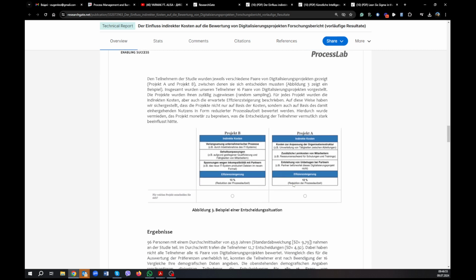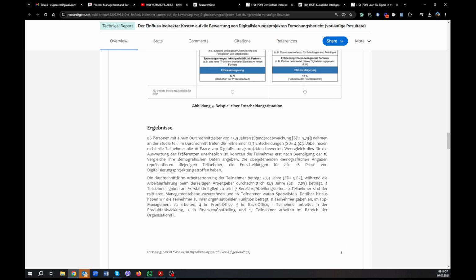Then we come to the results. In the results, you don't need to provide all the statistical values, p-values and so on. You just need to show that there were some statistically significant results. You don't need to report all of them. You need to report the most interesting, the one you want to tell a story about, the one that fits your introduction.